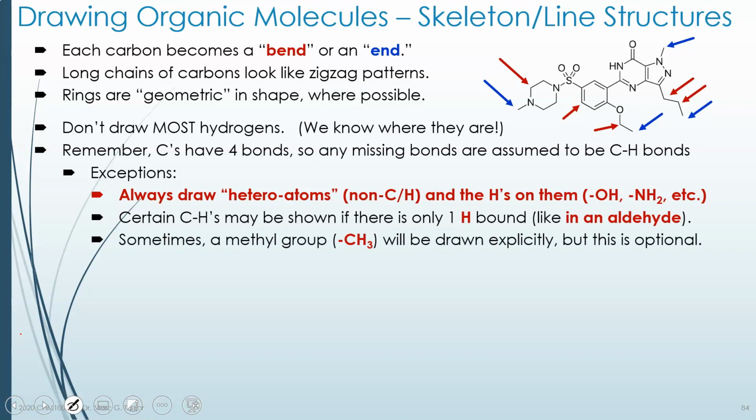Sometimes we'll draw the methyl group out. We'll actually write out the CH3, especially if it's at the end here, so we might just write CH3 here instead, or even if it's at the end of a chain, just to show the chain ended. But that's not necessary by any means. This is very common to see if it's just one carbon, especially over here. You might see CH3 written there, but this is not necessary at all.